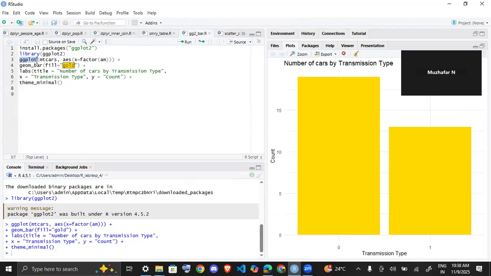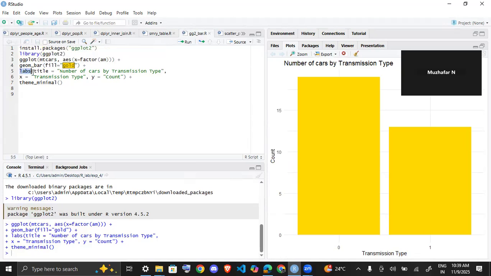So we use the command ggplot and we take whatever data set we want, that is mtcars. And this function is called aesthetic mapping, where you take aes, open the bracket. Since your x-axis is your AM factor, we use this command plus geom_bar. Geom_bar is one of the ggplot commands to create bar graphs. And fill, you can give it any color, be it gold. I filled it with gold. You can take any color. This is available in RStudio.